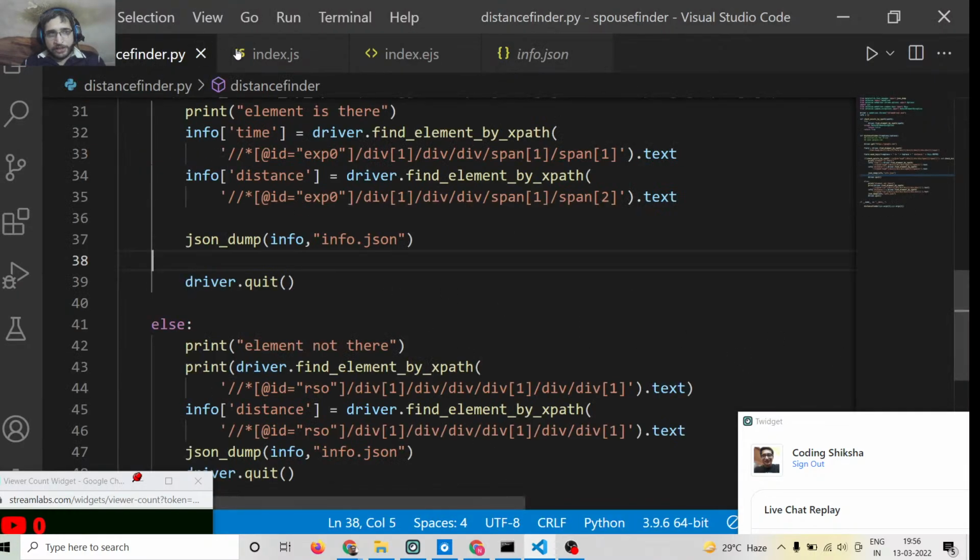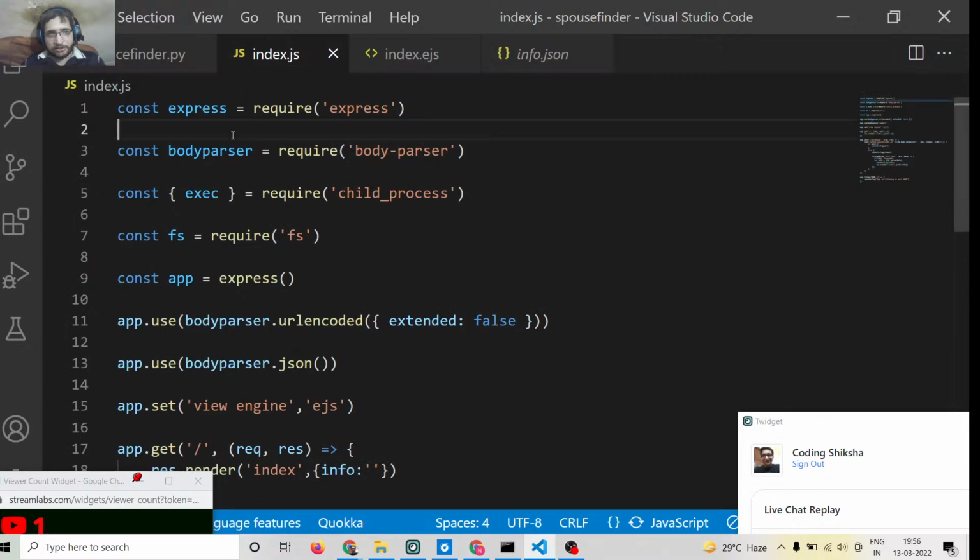So now we can use this Python script inside our Node.js application.